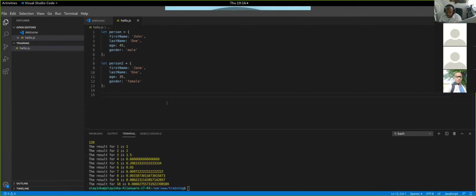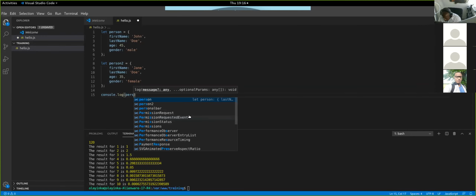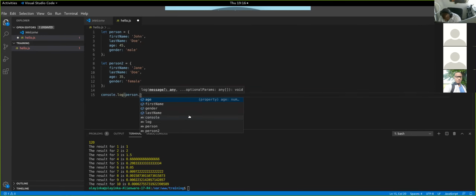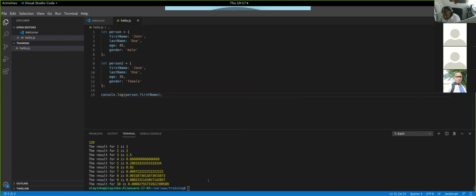If I want to output the first name of person, I'll say console.log(person.firstName). And that will output John. This is called dot notation: on this object, dot the property. Give me this property of this object.